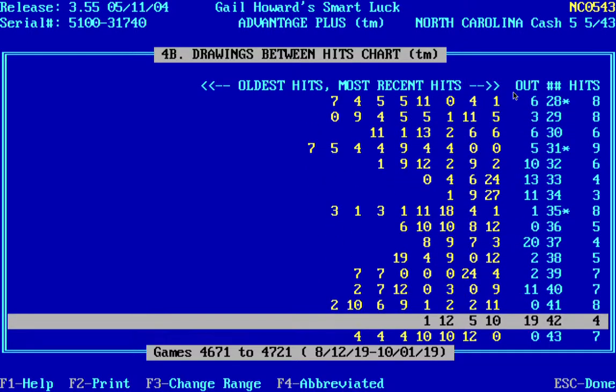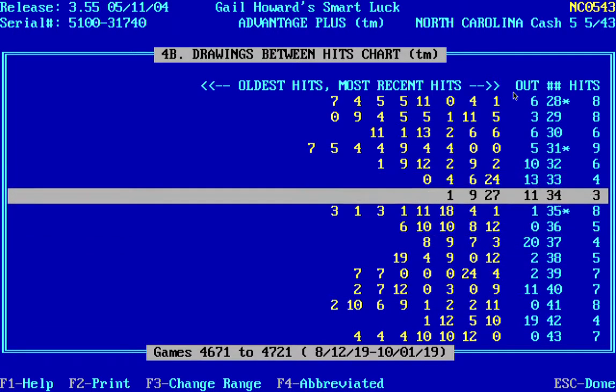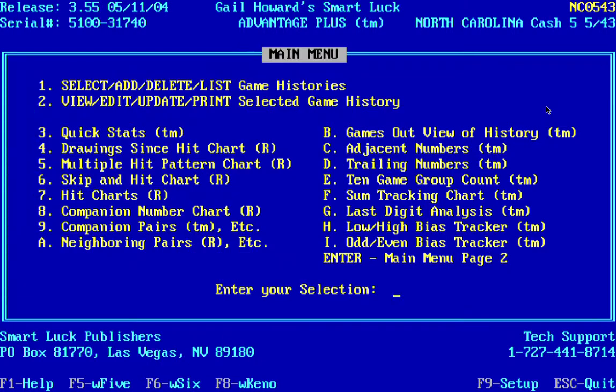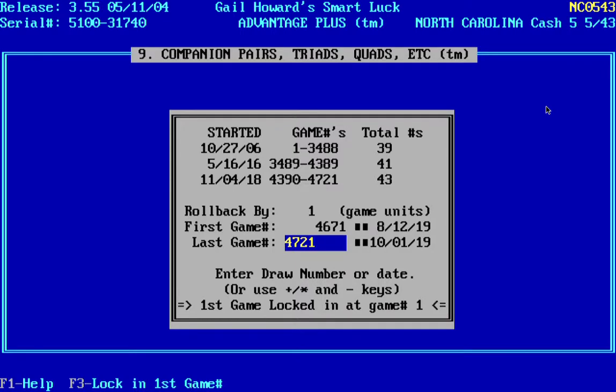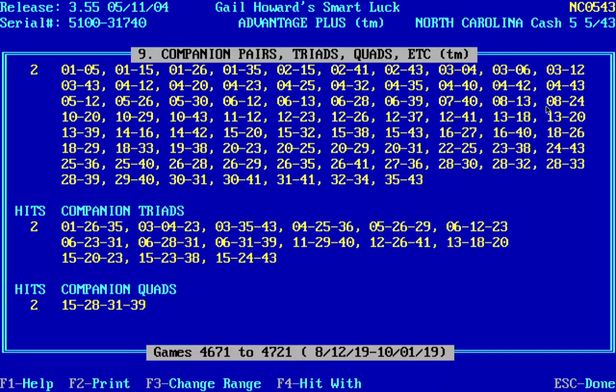So let's see, where are we here? I basically just look for symmetry, and I'll have to do more videos on the filters, because I always do the group filter and then I run the, let me see if I show you here. Chart number 9, right? So in the last 50, these tell you the best quads. So here you can see this hit twice, 15, 28, 31, 39. In the last 50 games, this hit twice with the 15. So you might want to throw in some of these.